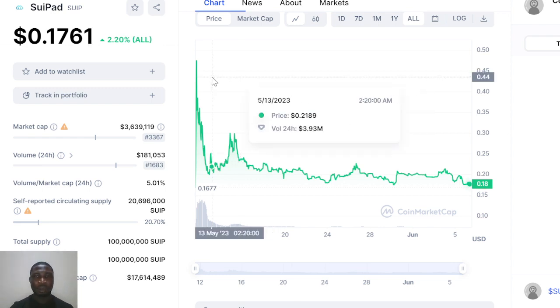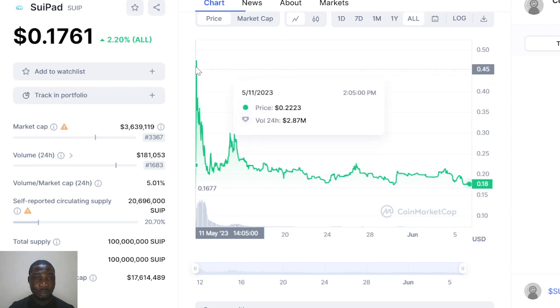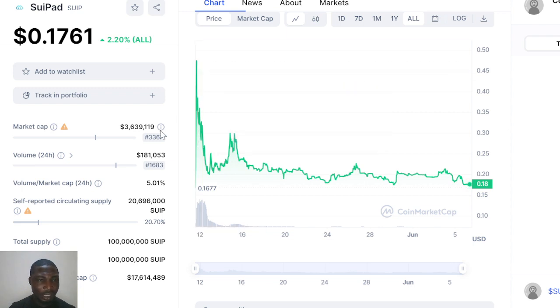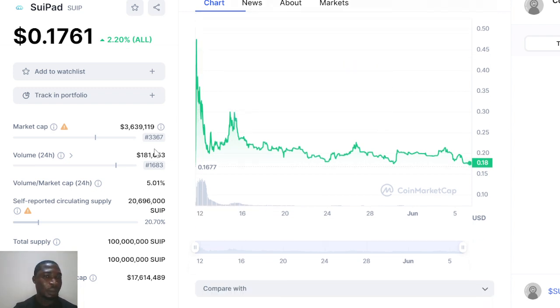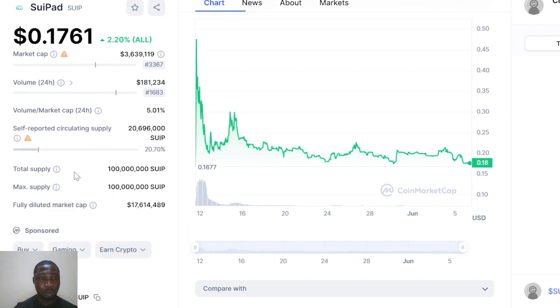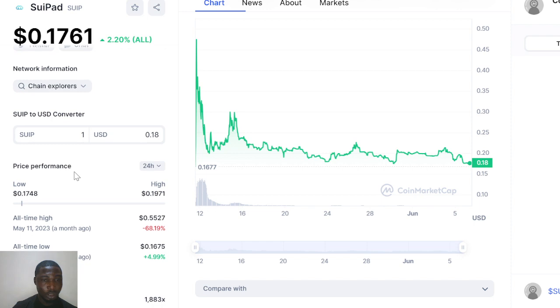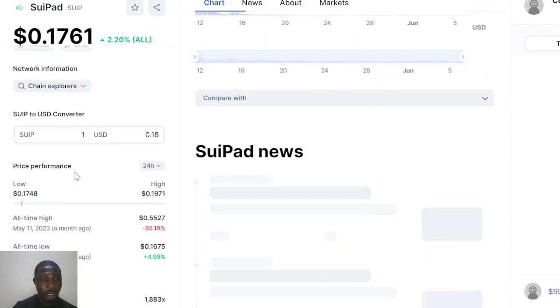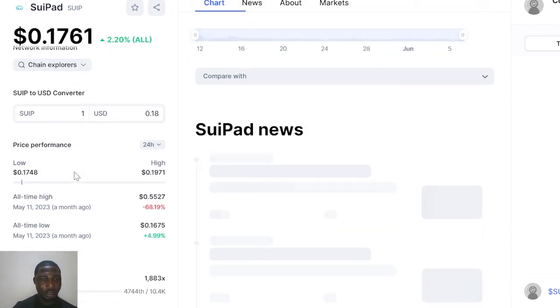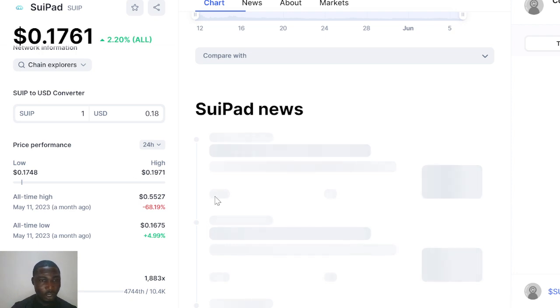So moving on, you can see now the market is red. Let's check the all-time high of this market and how many tokens are currently in circulation. It's very, very important that we know how many are currently in circulation. If you check this place now, you can see how many are in circulation right here.